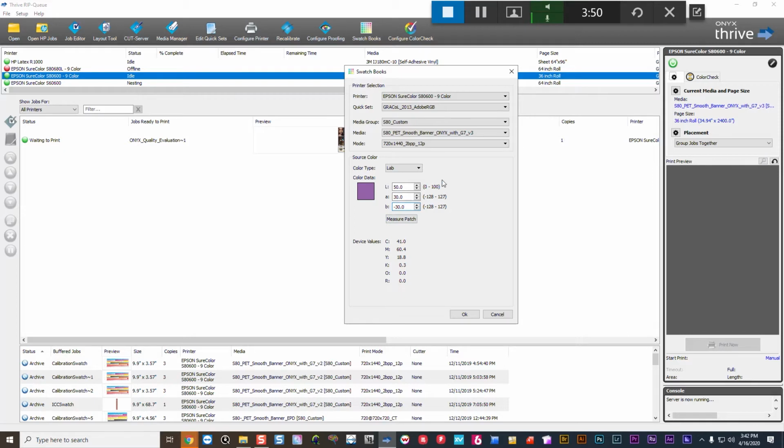The reason I wanted to talk about LAB in this situation is that if you choose to use LAB spot color management, when you use a spectrophotometer to measure the spot color, this is the value it gives you. It gives you a LAB value. So it's good to know, in terms of the spot color that you have, what the actual LAB value is that you're using. Very, very important here.